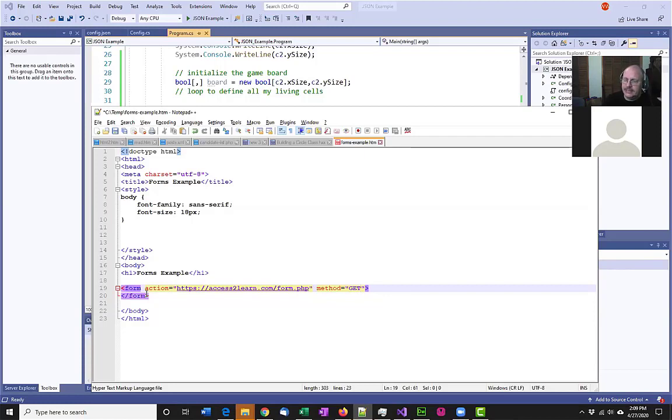So get is anytime I do a web search in Google or in Bing or something like that. A lot of times you'll see Google.com, and then it'll be something with a question mark, and then it has a whole bunch of stuff. Those are the form fields and values that got sent to Google. And that's what happens in get. Get says it's going to put any of our information inside of what they call the URL string. The URL string is just going to be where it goes.